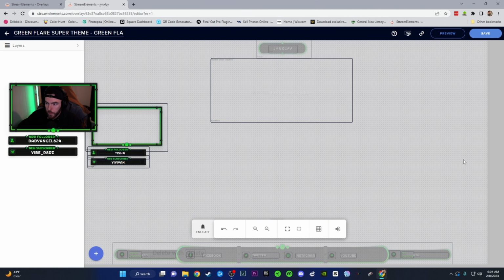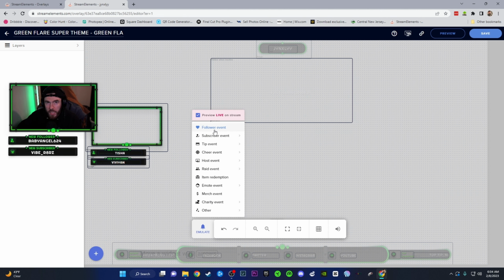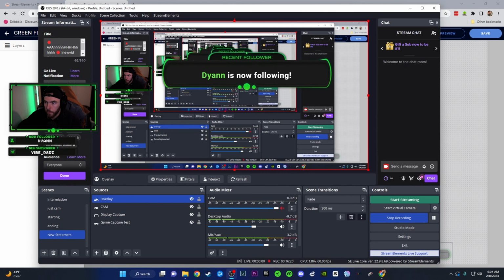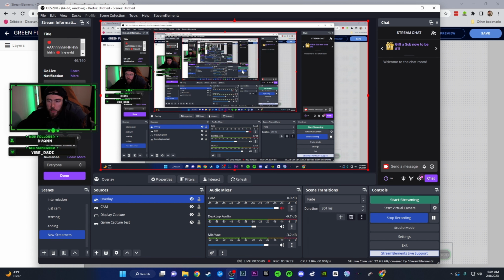You can also, if you want, emulate a follower and then quickly go over to OBS to see what it looks like within OBS. Boom. That's what it's going to look like. I like that. So you can copy this if you guys want to. So in the next scene, we're going to import a custom overlay that if you are personally making, or if you bought it offline, how to import it onto OBS.